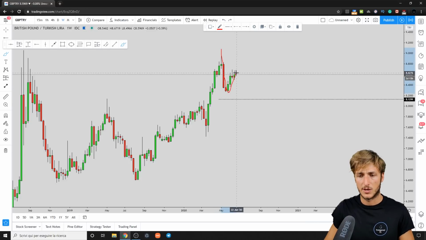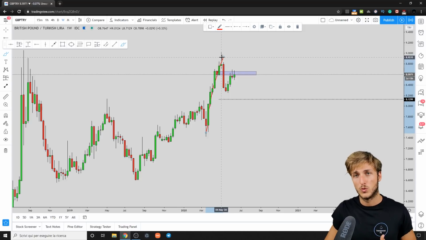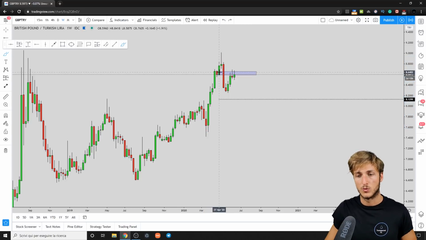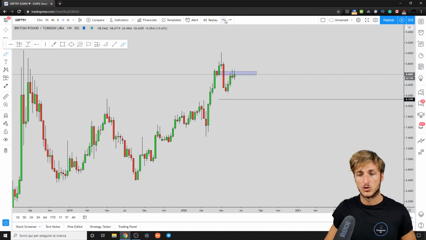Now, after the impulse and the correction, where is this structure? The structure is this candle here. Why is this candle here? Because in all of this move to the upside, there is one candle which is not related to the move to the upside, which is this red candle here, meaning that the market reacted to the area. So it found resistance here. And since the level is now broken to the downside, this is again resistance at this zone. And in fact, the market is already finding rejections here, and we can definitely expect the continuation to the downside and the completion of this impulse, correction, and impulse pattern to the downside.